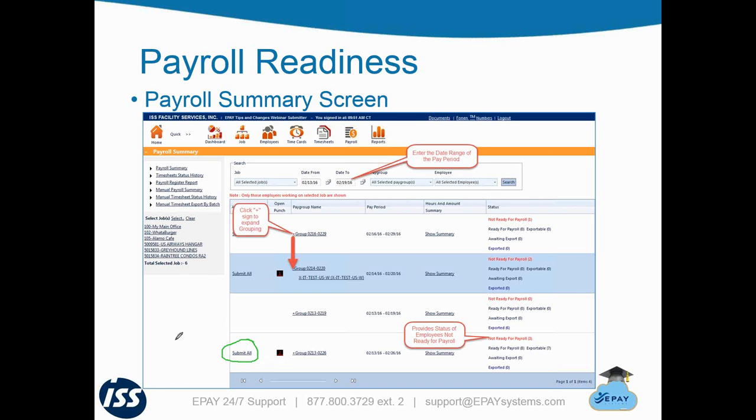Now, one of the things that we put into play about 3 weeks ago is that we actually started grouping our pay groups. The way the system does it on this particular view, as well as other parts of the system, is it takes the pay group names, which you'll see here in this whole column, and basically clumps or groups all of those like pay groups into a nice small controllable group.